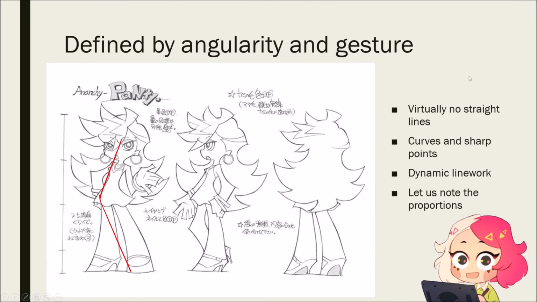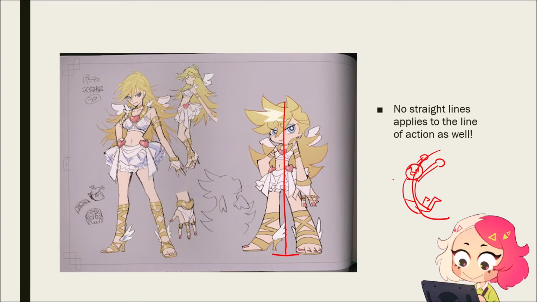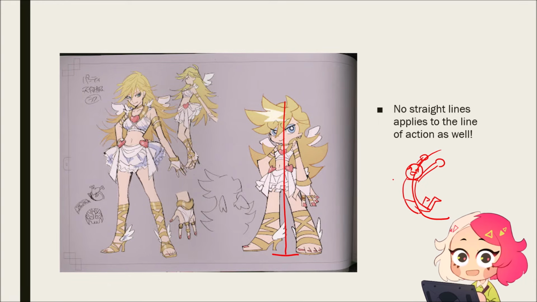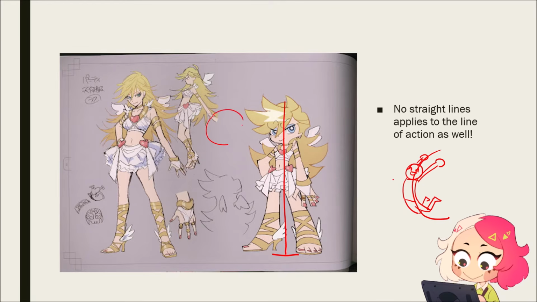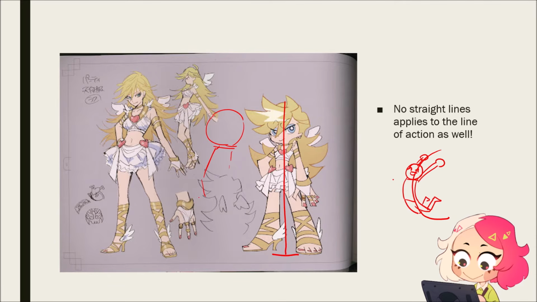So notice how even though this picture is also from the same art book, there is a little bit of that visual language lost because she's standing perfectly straight. Whereas, in my opinion, to truly encapsulate the spirit of this particular art style, she should be exactly similar to what we saw on the previous slide. She should be more bent.